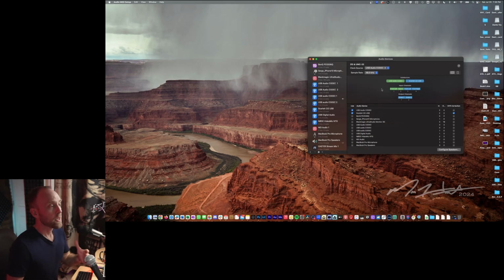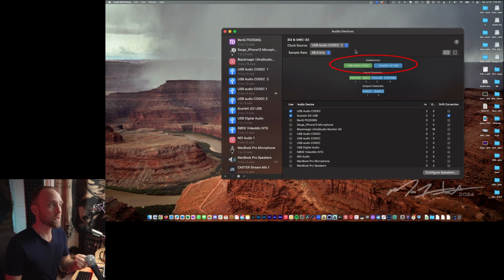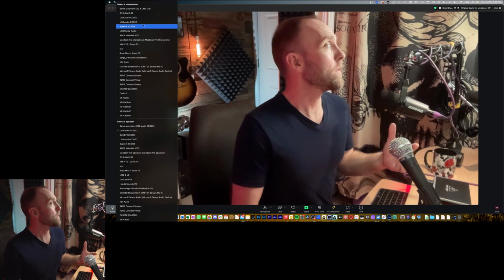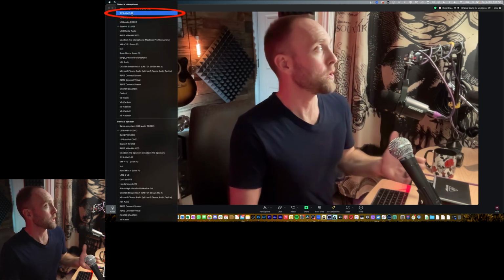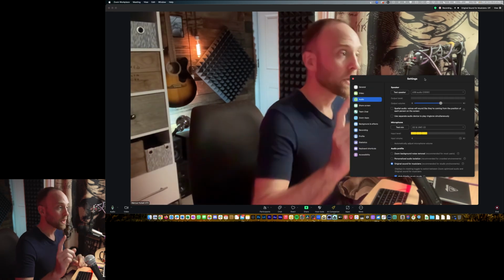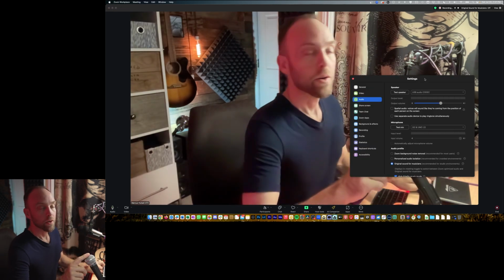So again, if we look at our aggregate device here in Audio MIDI Setup, yes, it has two, but if you look right here where it says subdevices, USB audio codec is the first device. It's on the left, signifying that it's the first device in that chain, whereas the Scarlett is the second device. So if we go back to Zoom, even though we select our 2i2 and UMC22, and we go back to the audio settings here, check, check, we get that input, but again, no input there.